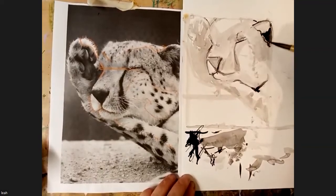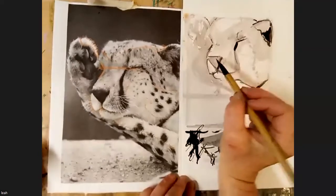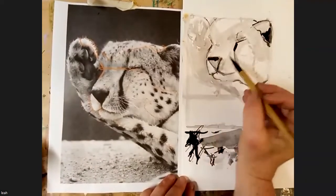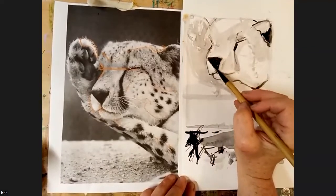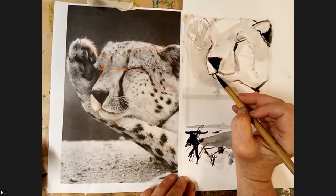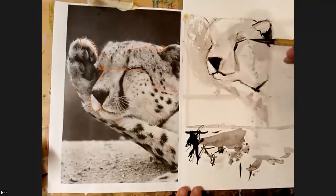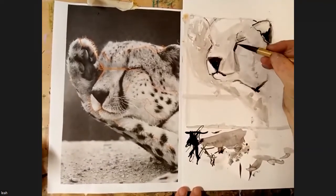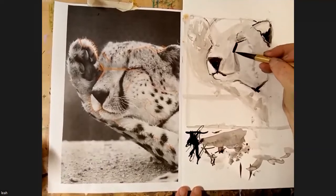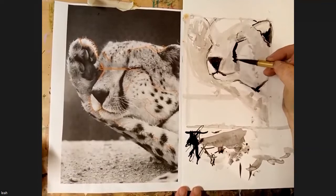Now I kind of have my pen marks. Can I do this? Can I go in here, like a little paw, and catch that? This is very thin, but here. I often kind of lean my brush, and I'm going to kind of score off the edges a little bit, to make it a little bit more.